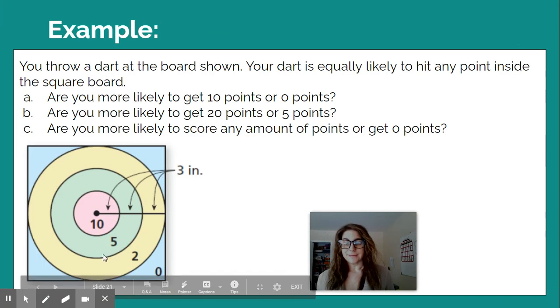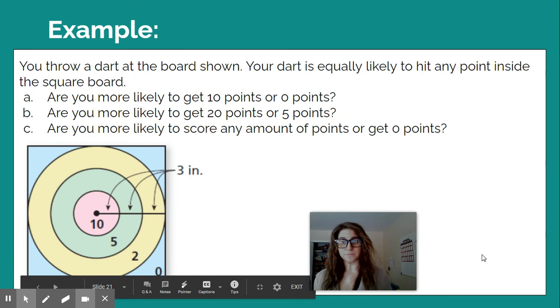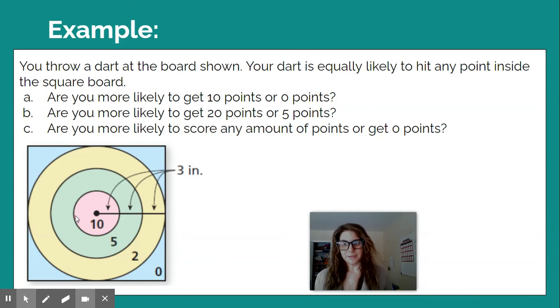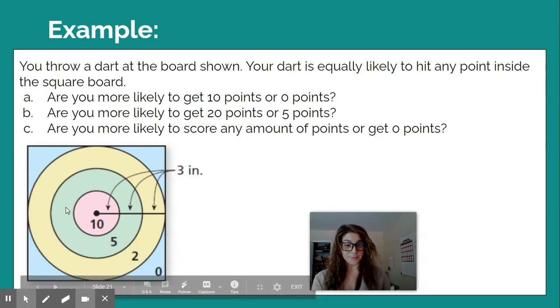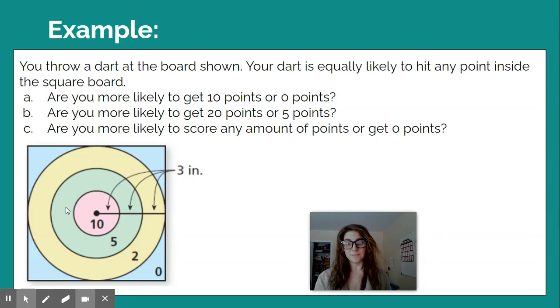And again, like I said, with the bullseye question, with the dartboard, we're going to take a look at things like that. So in this case, I'm not going to go through the whole problem with you, but let's say I want to know what is the probability of scoring a 10-point toss. So I would figure out the area of this inside circle compared to the area of the whole entire square that it's sitting in, and then find the probability of that. Divide the numbers, get the percentage, or leave it as the fraction.